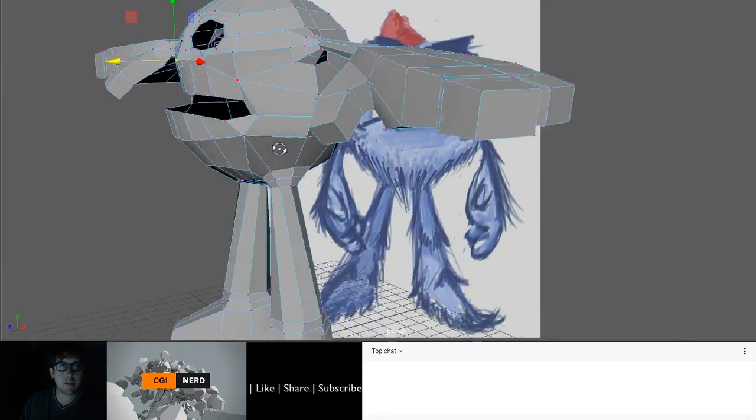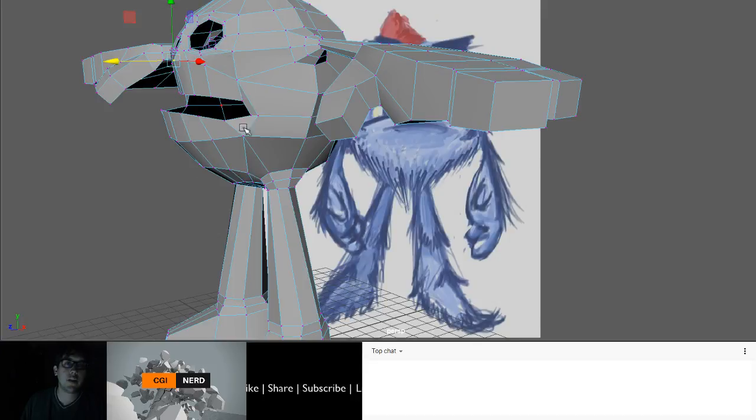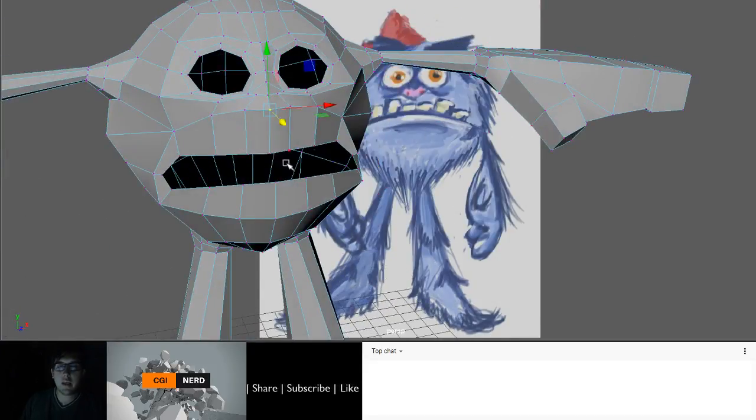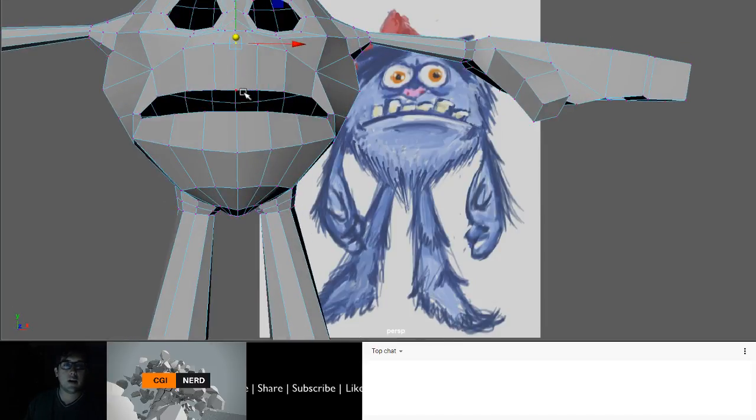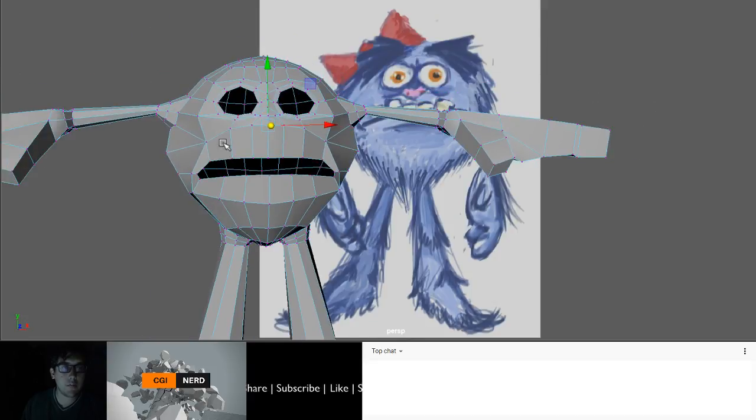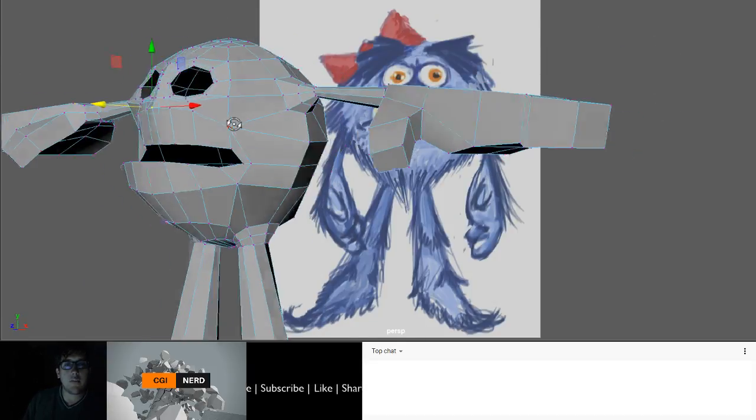Might have to add a little bit of geometry, but I need another edge loop to separate the face and the chin from the nose and be able to create the lines on the side of the mouth, which are kind of hidden in the concept art. When we look at the concept art here, there is a line there that is going to need to be there, that I need to make sure I have. So I am going to work on those things.